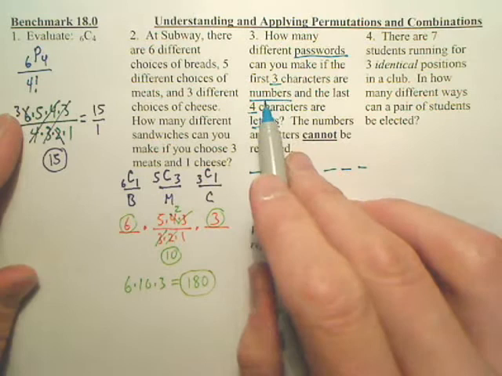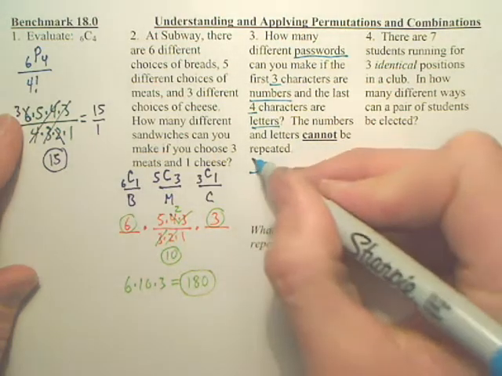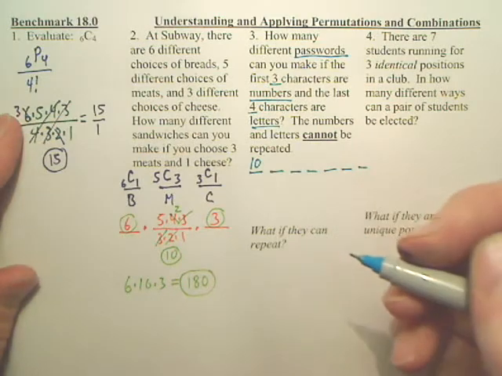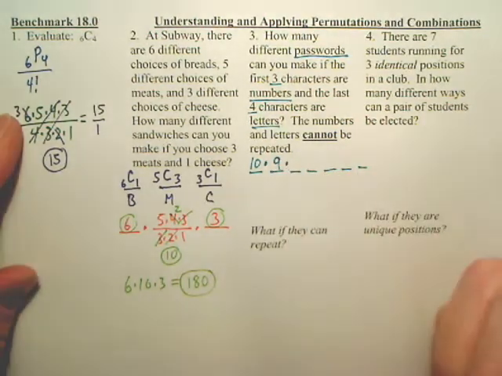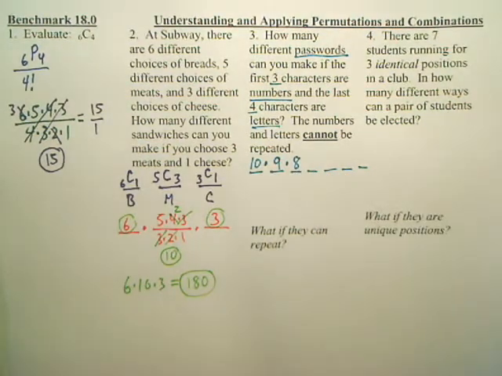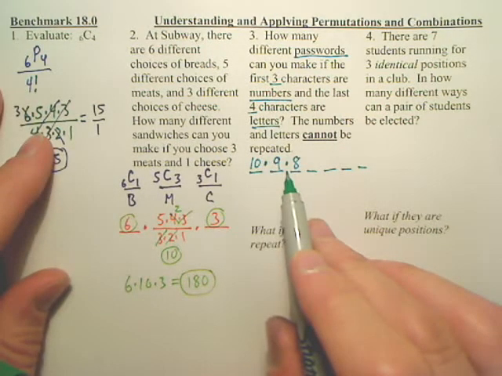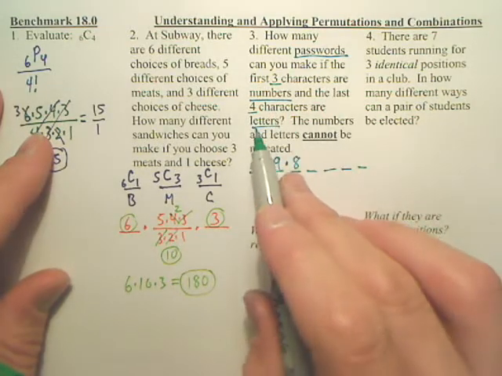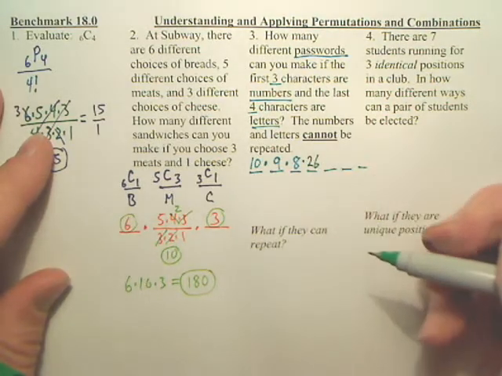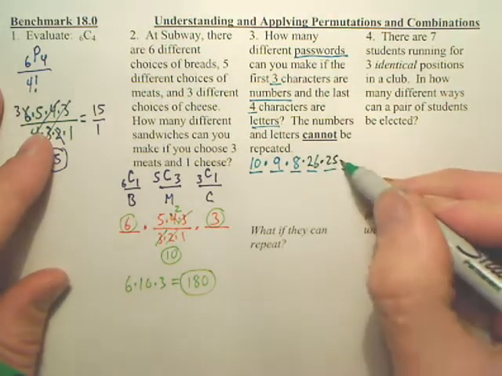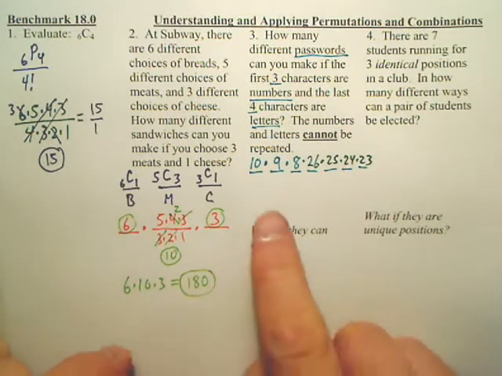So let's say the first 3 are numbers. How many numbers can you choose from for the first spot? 0 through 9. That's 10. If we cannot repeat, if we chose 3 for the first one, can we choose 3 again? No. So do you understand it's decreasing each time? If there's 3 numbers, I have 10 choices, then 9, then 8. I'm done with numbers. What are we switching to now? Letters. How many letters do you have to choose from? 26. Next, if you cannot repeat, the next would be 25. Then 24, then 23.